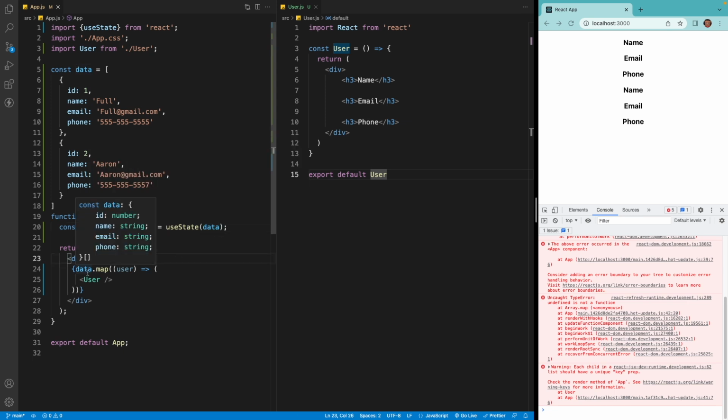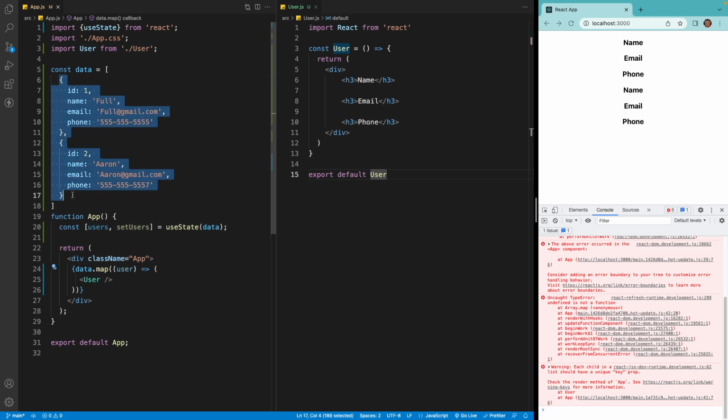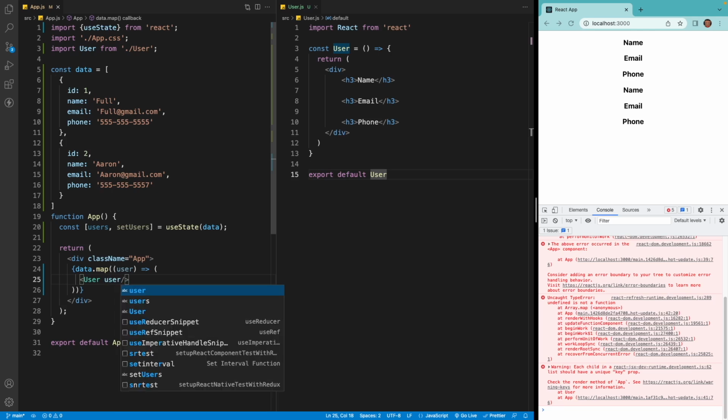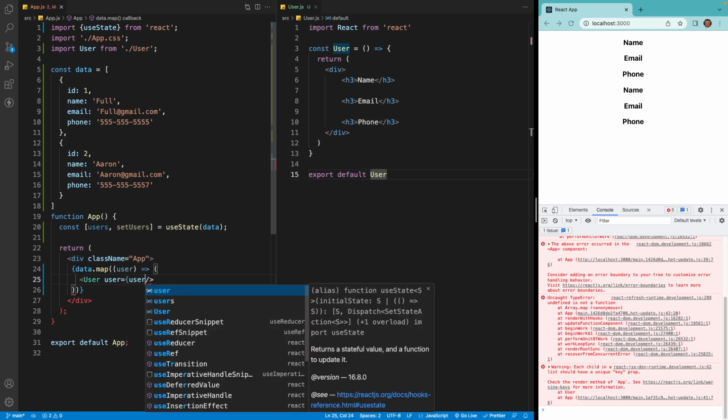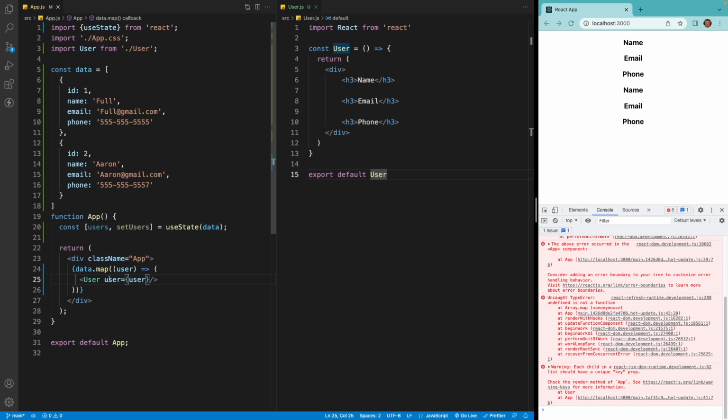And we are mapping over that actual data, which is going to give us all of the actual users, or all of the objects within the actual array. And what we're going to pass to the User component is, well, the actual user data. Okay, we can definitely use that. So we're passing that in as an actual prop.